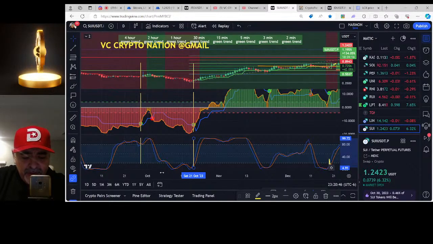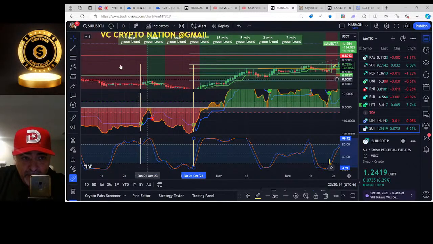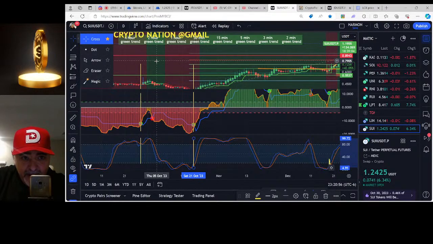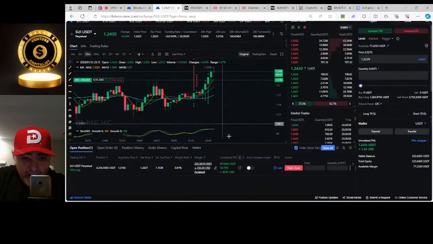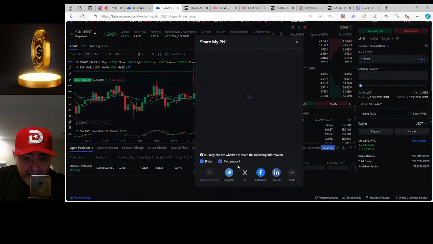All right. So now I want to show you how you can tell the difference of where your buys are. Here we go. Let's open this up a little bit. Here's your whole trade. Let me slide here, and now I'm going to go here. I hope you guys are in that long. We're up 38%.